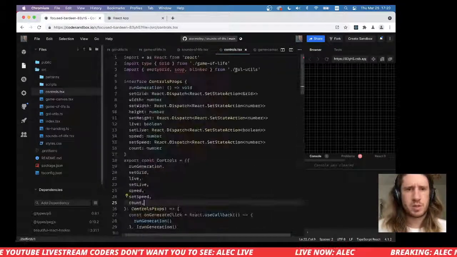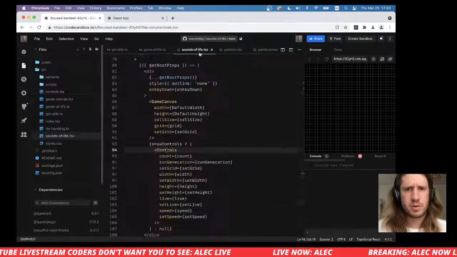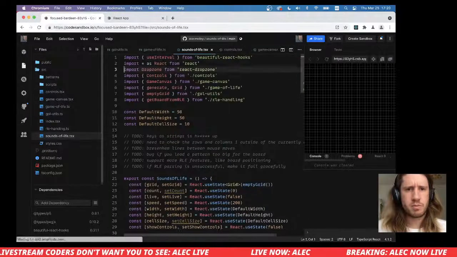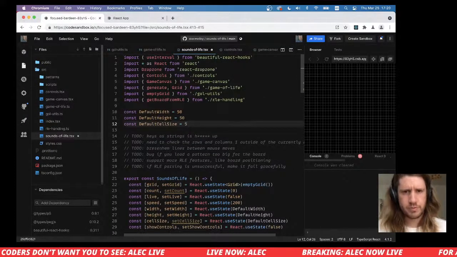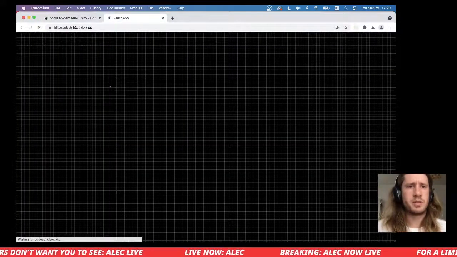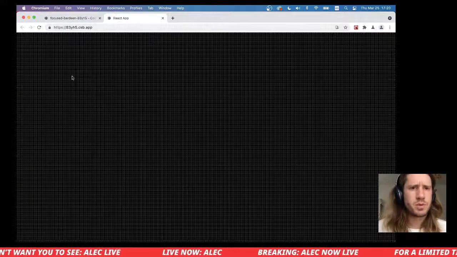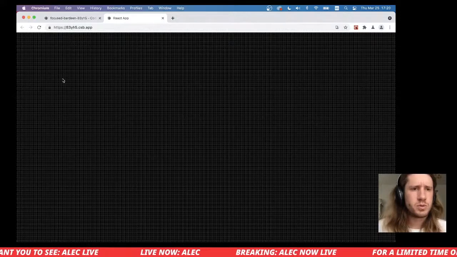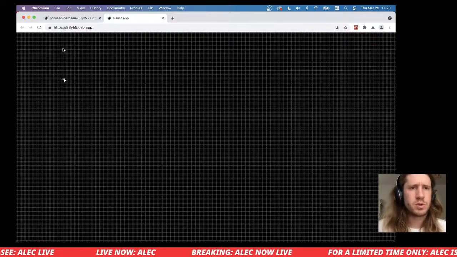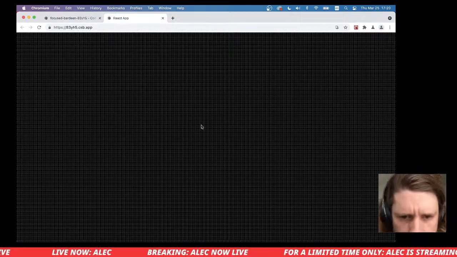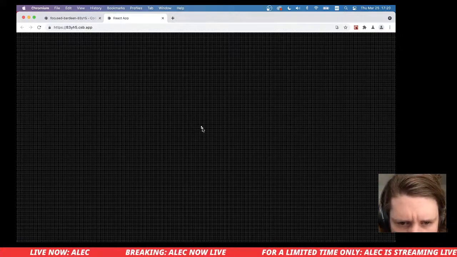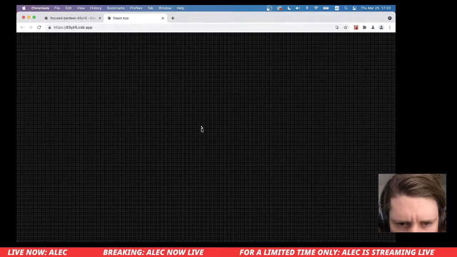And we can make this a smaller cell board so we can compare the size. Make it actually smaller. Okay. Messed up already.